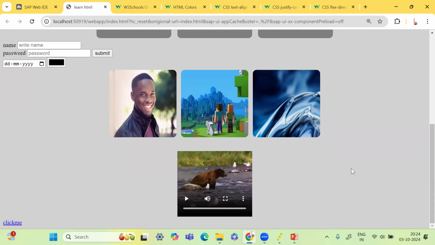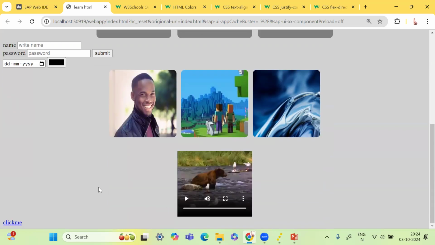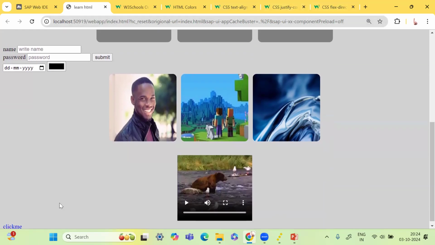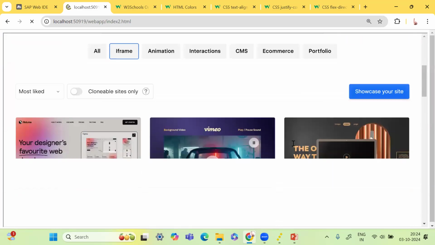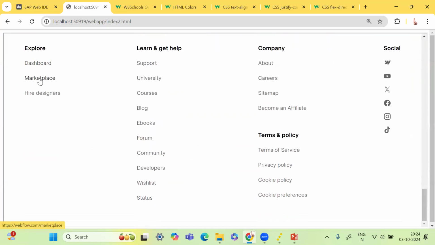And some more stylings are left, which we will be doing in our next session. We can make a footer over here, and the footer will contain things like, if you check out a normal website, like the one that we have, that's what click me, and takes me to this web page. And if you come over here, you see a footer section, and you see so many things there, and each of the things are clickable.